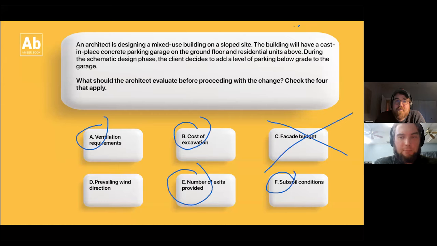Prevailing wind direction might be a problem, though, if the wind is coming from, we'll say, downslope, you have your opening downslope, and so the wind is forcing all of our exhaust gases to stay in the space. In my head ventilation requirements, we're taking care of that. Excellent. Couldn't agree more. All right, let's clear your drawings and let's get into the last question.